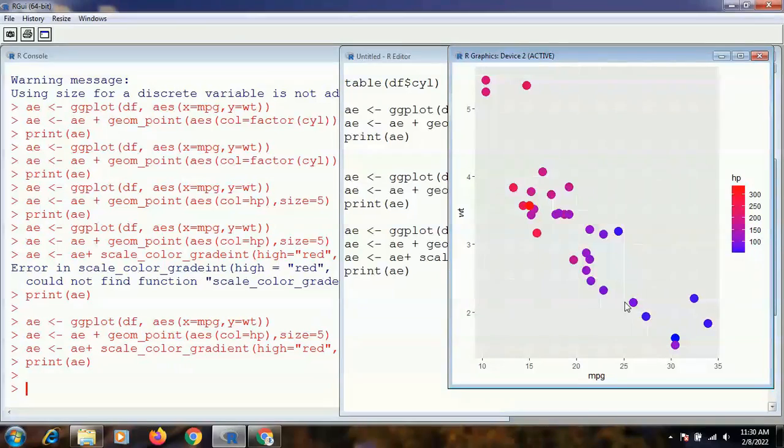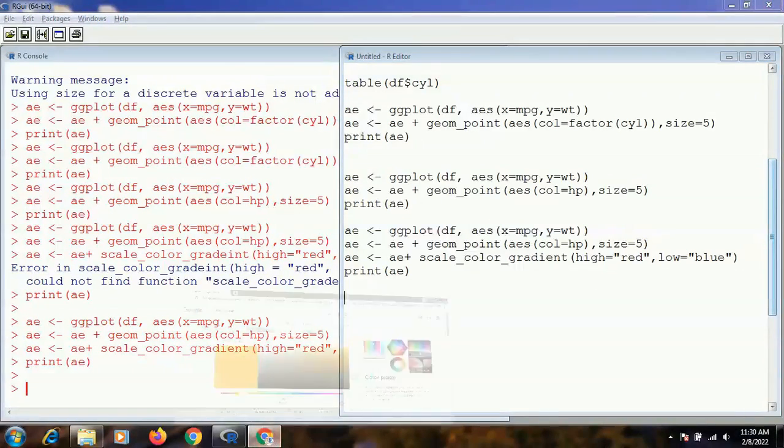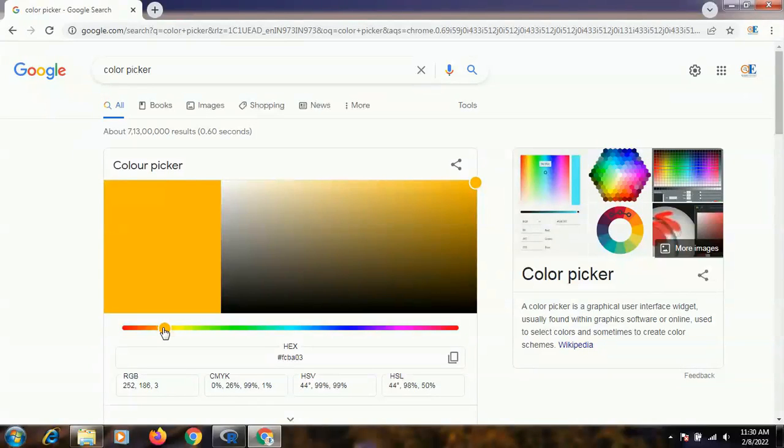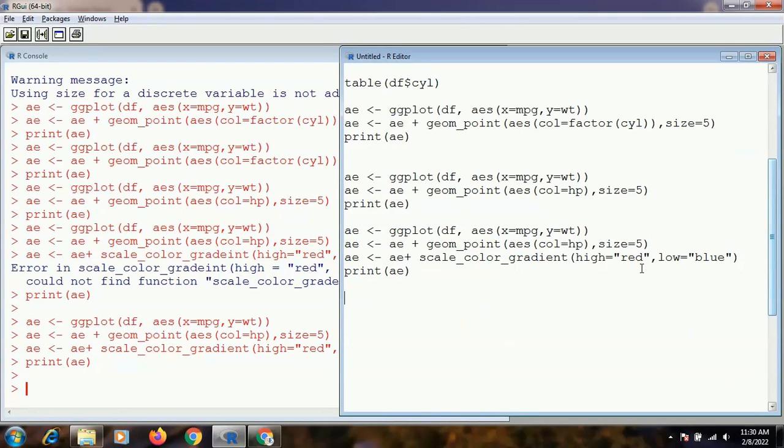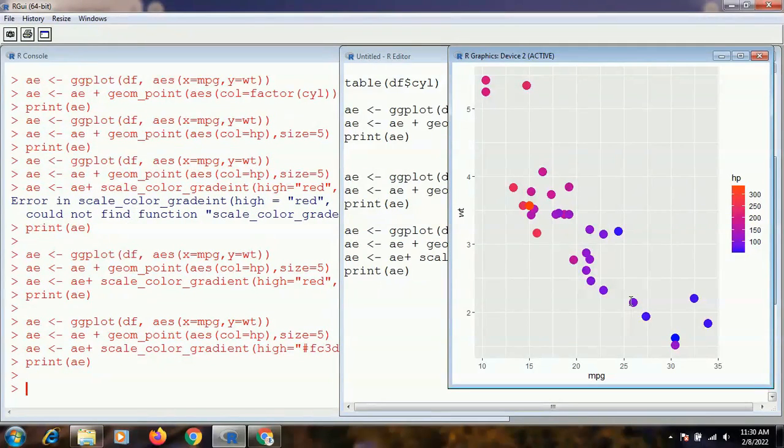Alright, now it is in my given colors. If I wish, instead of the color names, I can also use color codes, so I can choose any color as per my wish. With this color code also I can use it. Over here, instead of red, I can use this color code, and that will give me similar results.